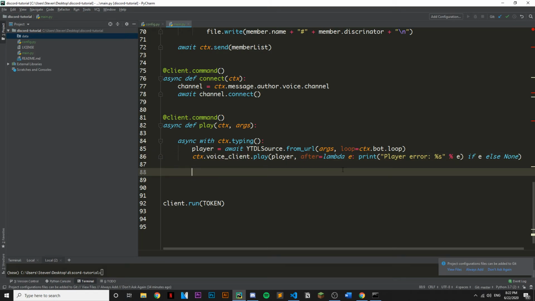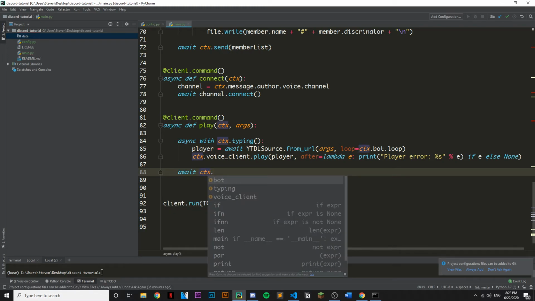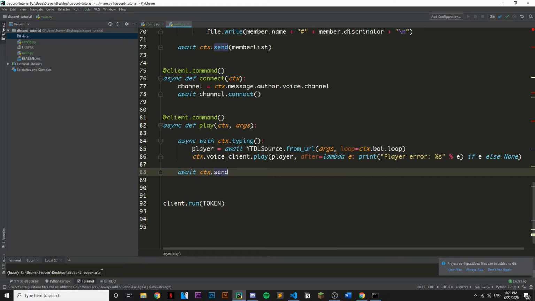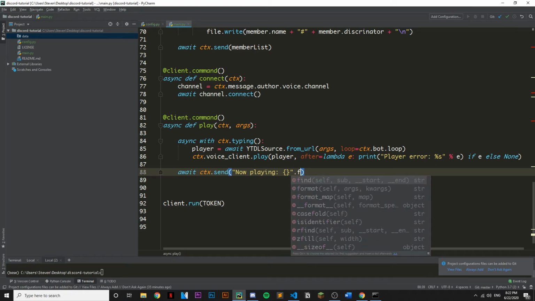And then we're also going to send a text message to say it's now playing the actual video from the URL. So let's just do context.send, and now let's write "Now playing". And this is a very cool way to specify a variable within a string.